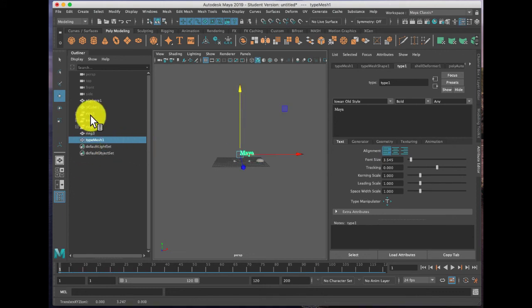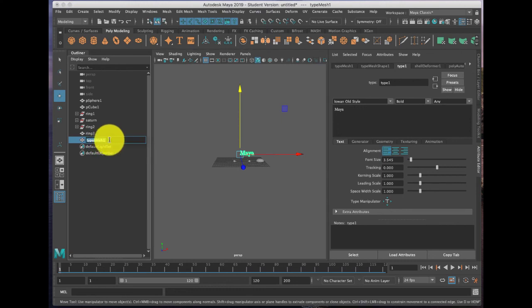Lastly, if you look over here on the left-hand side inside of your outliner, it simply says Type Mesh 1. That's really not very descriptive as to what you're writing out. And in the case of some assignments or some projects, you might have multiple different types of font to be displayed. So you want to make sure that you always go back and rename this. Now you can leave the word type in front so that way you can denote that you're dealing with text versus a poly sphere or a cube. But let's say we say type and then say Maya.